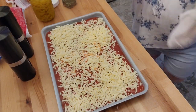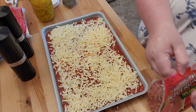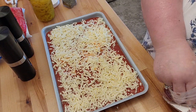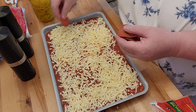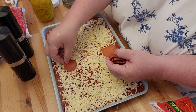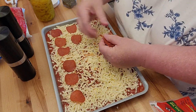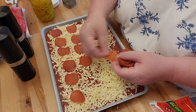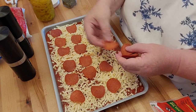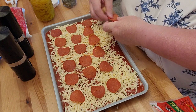So, what I'm going to go ahead and do is we use turkey pepperoni. So I'm going to go ahead and place that on the sheet here. I have my June already set at 350. It's ready to go as soon as this is ready to go. And if this works out, I don't know why this wouldn't taste really good even over some sliced fried potatoes. I bet that would be just heavenly if this tastes good like everybody says it does.